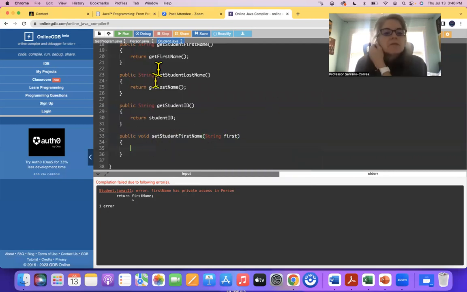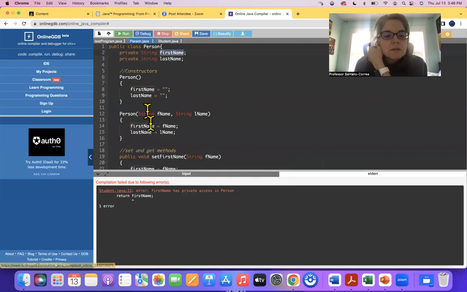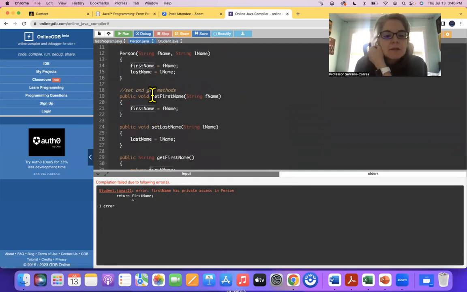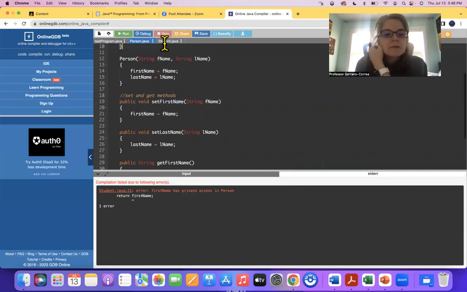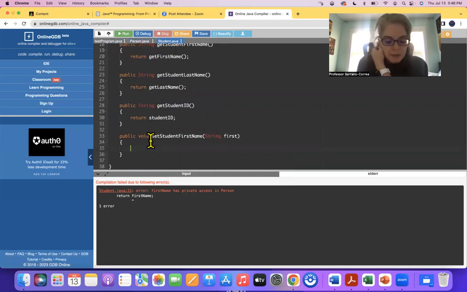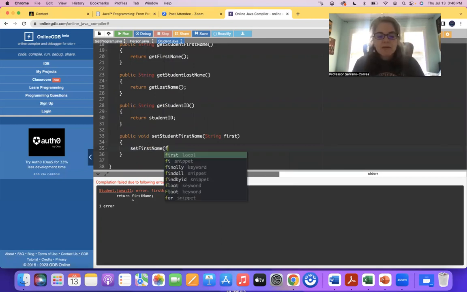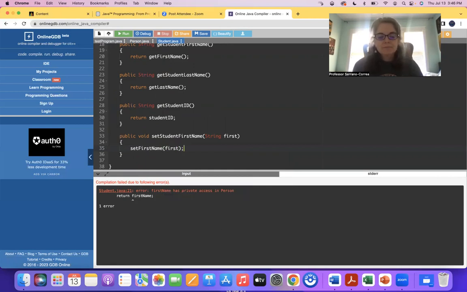But you do have this set method here, set first name. So I'm going to copy that so that I have the exact name. So I would say set first name, and I would pass first. And it sets the first name. And I would do the same thing for set last name. And then to set the student ID, I would just say student ID equals, because it's right here.